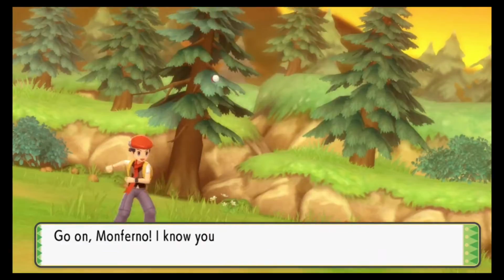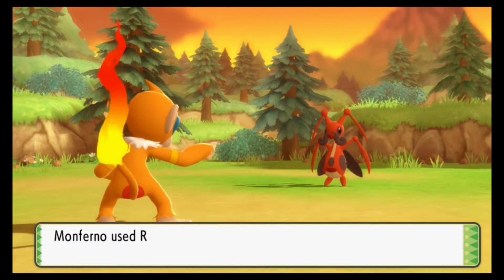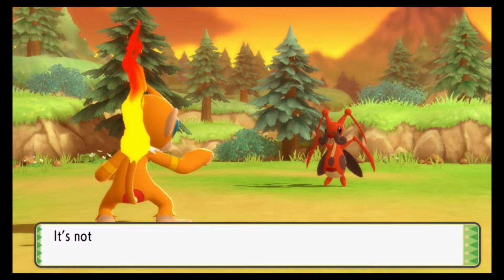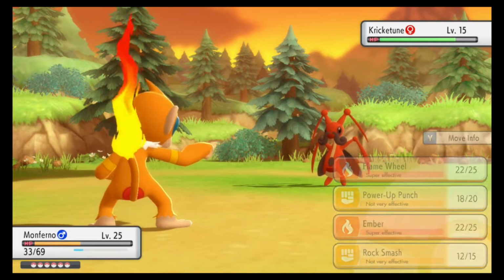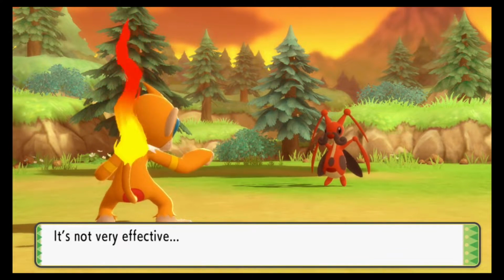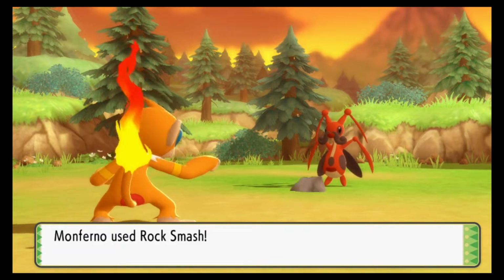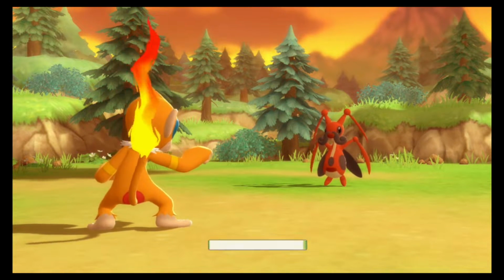Kricketune. Didn't know I would find any. Guess I don't really have to raise that Kricketot, because I can just catch a Kricketune, its evolved form, straight away. Ah, come on. Just hoping that would weaken its defense. That'll make it a little easier. Should, anyway. Come on! Bug bite! Ugh. I mean, at least that's not gonna do much, especially not to Monferno, who's both a fire and fighting type. Okay, there we go. Defense has been weakened.